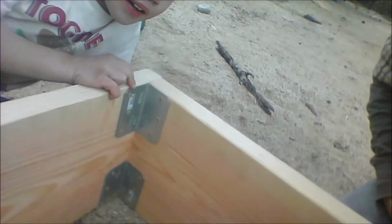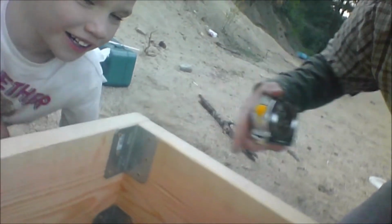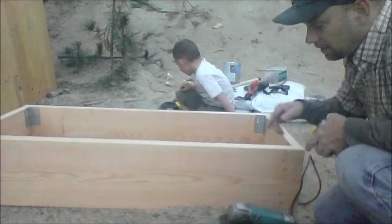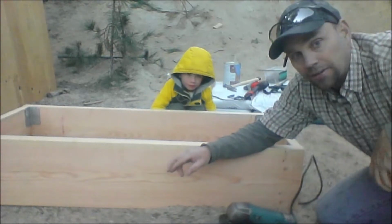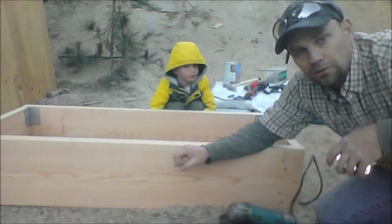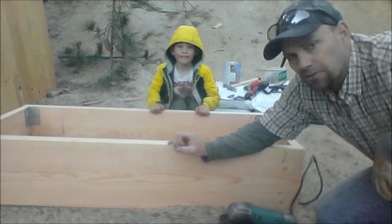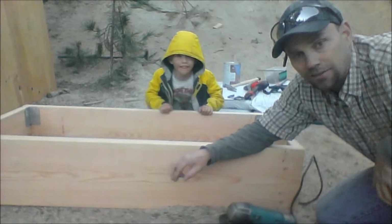So these angle brackets, see how thick are they? They're 1/8 of an inch thick. The thicker, the tougher it's going to be. We had a huge garden, but we put screws on the outside of it, and when we watered it, the wood would warp and pull the screws loose, and so we went with brackets this time. Gives it more flexibility as this wood gets wet. I don't treat it. I let nature take its course here.